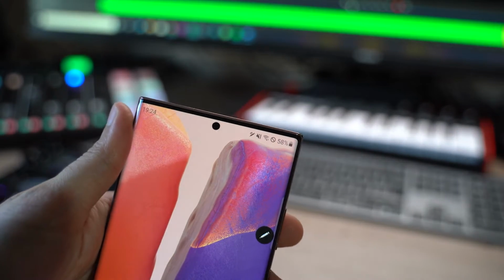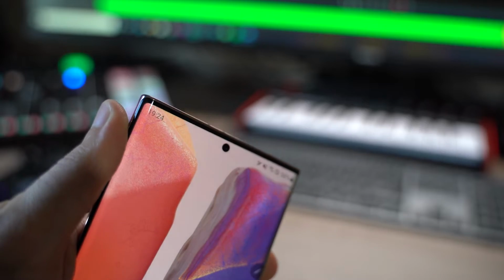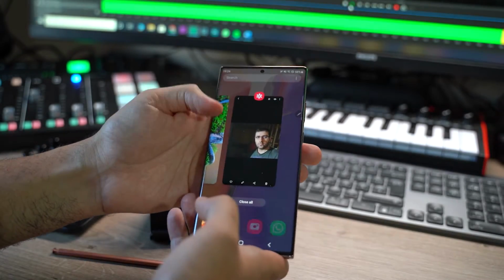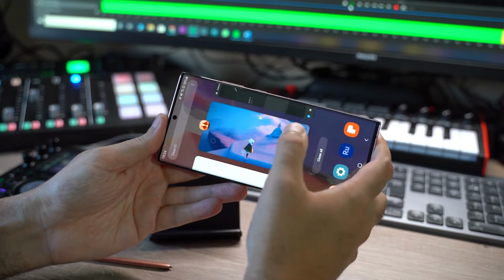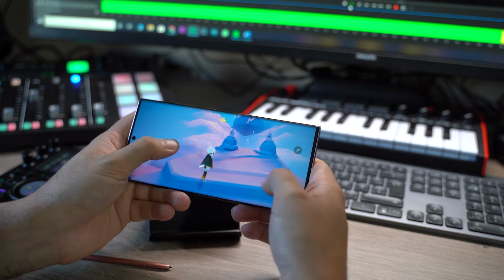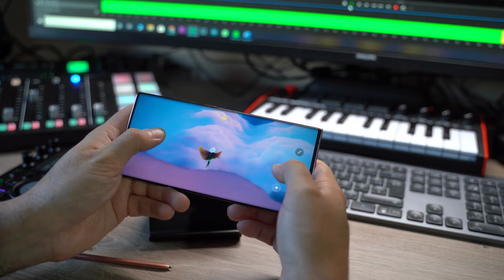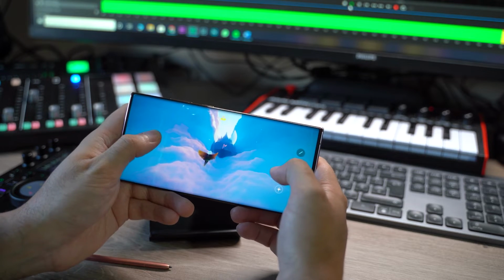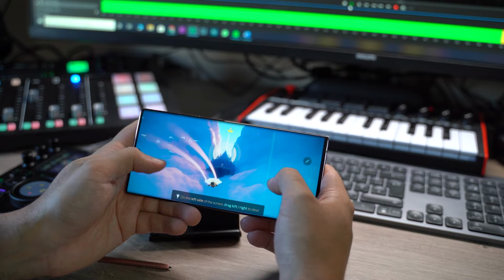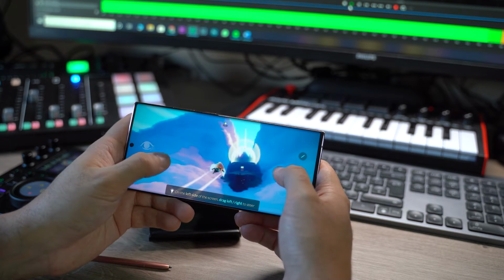Other than that, we have a pretty good stereo speaker, where the top speaker is super thin and very well hidden within that already small bezel, and I actually didn't notice that there is a speaker at first. Internally, we have the Exynos 990 on the global version and the Snapdragon 865 Plus on the US version. And as with the S20 Ultra, the Snapdragon version is definitely superior. While both offer you more performance than you might ever need, the Snapdragon version, in addition to being a slightly better performer, doesn't get as hot as the Exynos version.